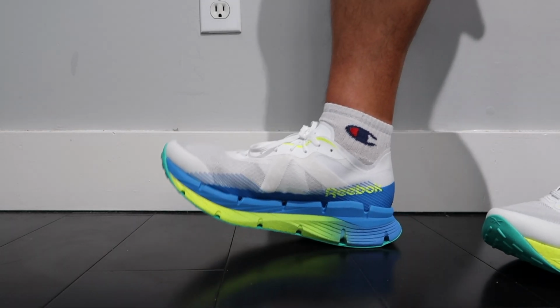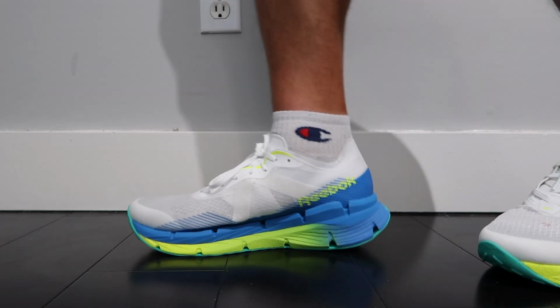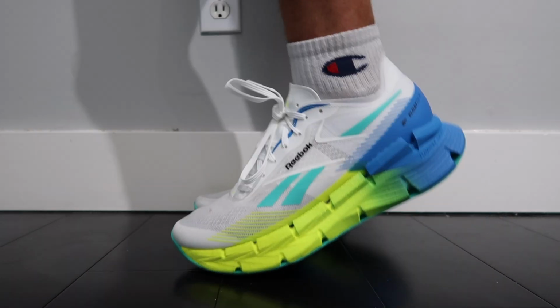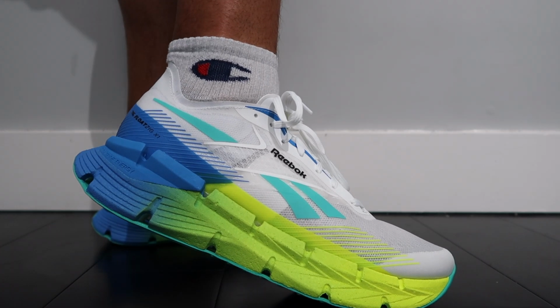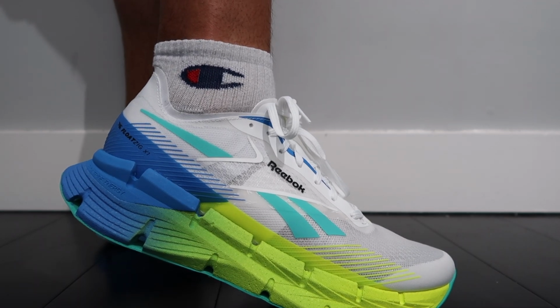So if you have similar problems with that in shoes, I would say to avoid this shoe. I'm most likely going to return this pair back to Reebok just because of that issue. I don't want to bleed on race day, and I just don't want to bleed in general when I'm running. Even though it ran true to size, I did feel it digging into my heel.